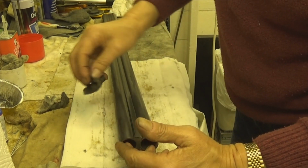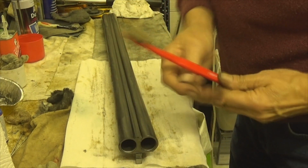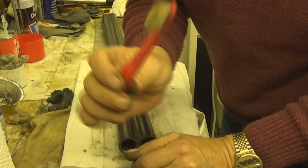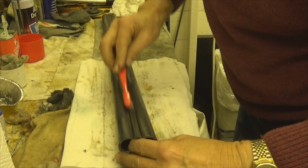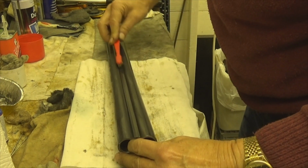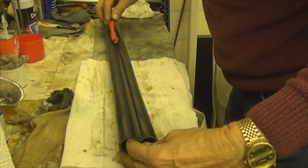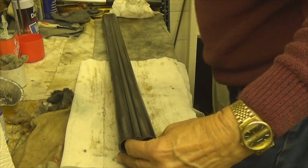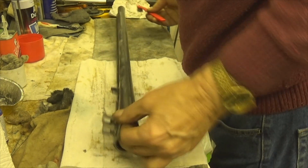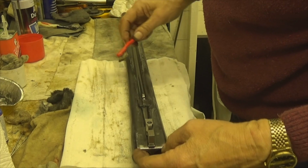And of course, to get inside of the old rib, good old toothbrush is the answer for that. It gets right in that groove, because that's silver soldered in there when they put these barrels together. This one's okay, that's done the same.